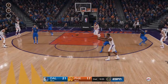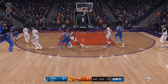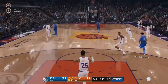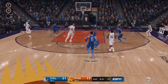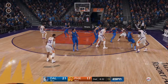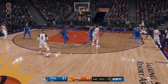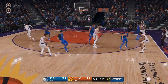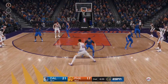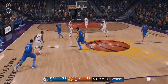Five on the shot clock for Phoenix. Doesn't have the touch. No good. And you have to remember that your hand is part of the ball. There wasn't enough contact on that play for the refs to blow the whistle. Crawford to Mikal Bridges. Shot clock winding down. Lets it fly from beyond the arc. That's good D. Shot no good.